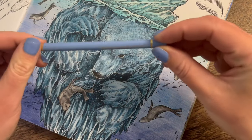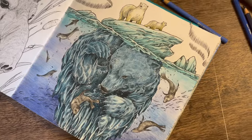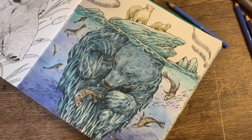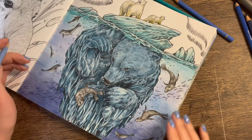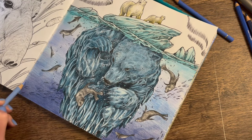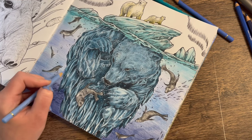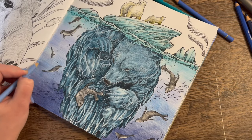I'm gonna go in with the sky blue 146. Let me pull you up a bit so we don't end up off camera again. Pods being a bit funny, guys. There we go. So with the sky blue now, I'm just going to go over all of it. So I'm gonna bring it down here, even in the darkest bits. I'm just gonna go over it just to build it up and build it up. So we've got lots of color going on, just before we use the blender.